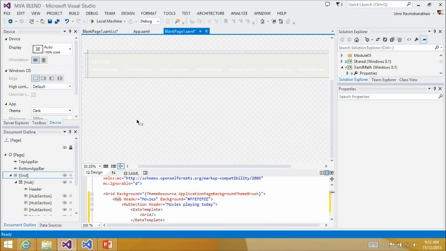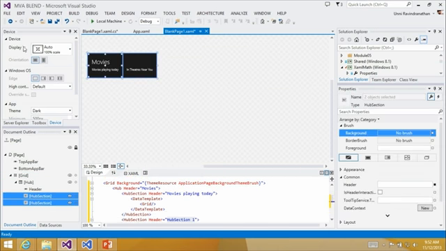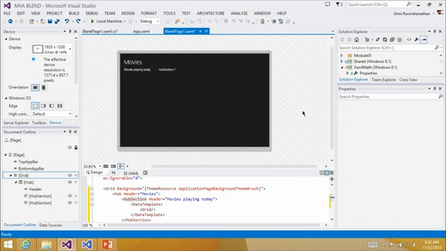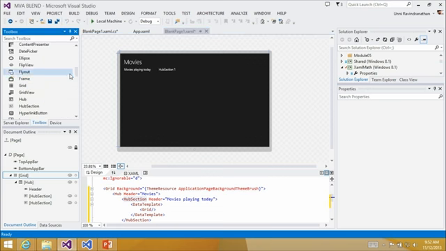So let's go ahead and undo some of these things that we just did, and change back to our thing here. Let's see a couple more controls. We are running out of time, so let me quickly go over one more control that's really common to Windows apps, which is the app bar. The app bar is the place in your app where you see all of your commands, and you can interact with the commands. You can use the swipe up gesture to bring up the app bar and then interact with commands. We have a really good experience for working with the command bar or the app bar control.